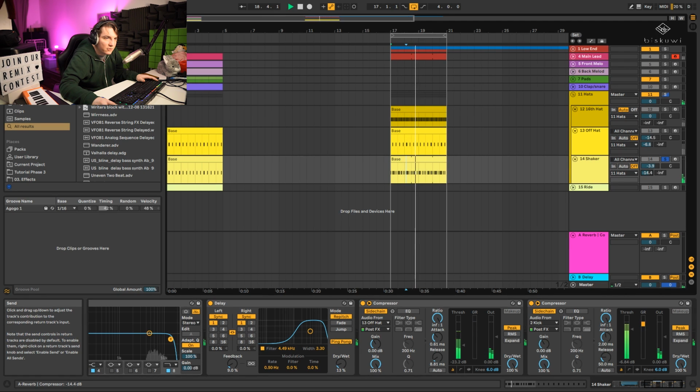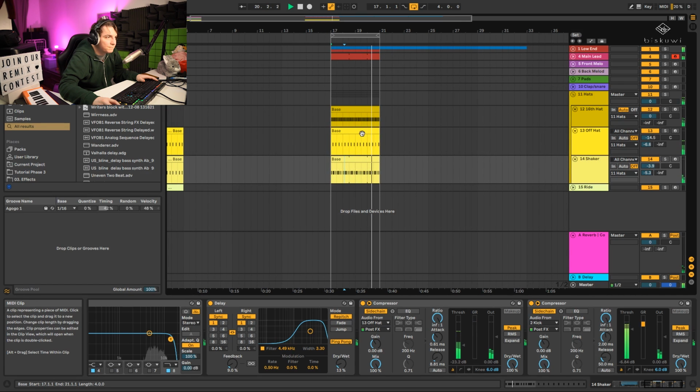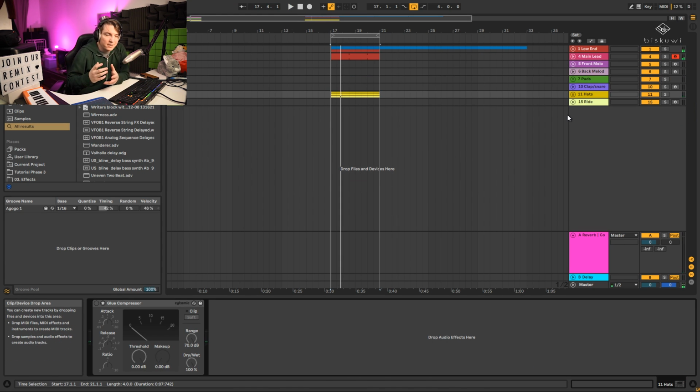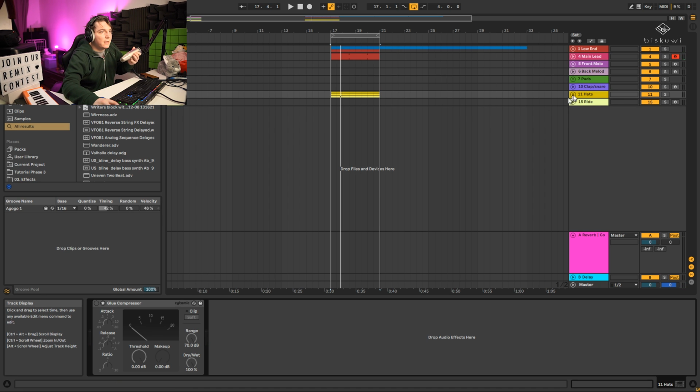Let's push that into the delay, reverb. Having this dark groove going on already.